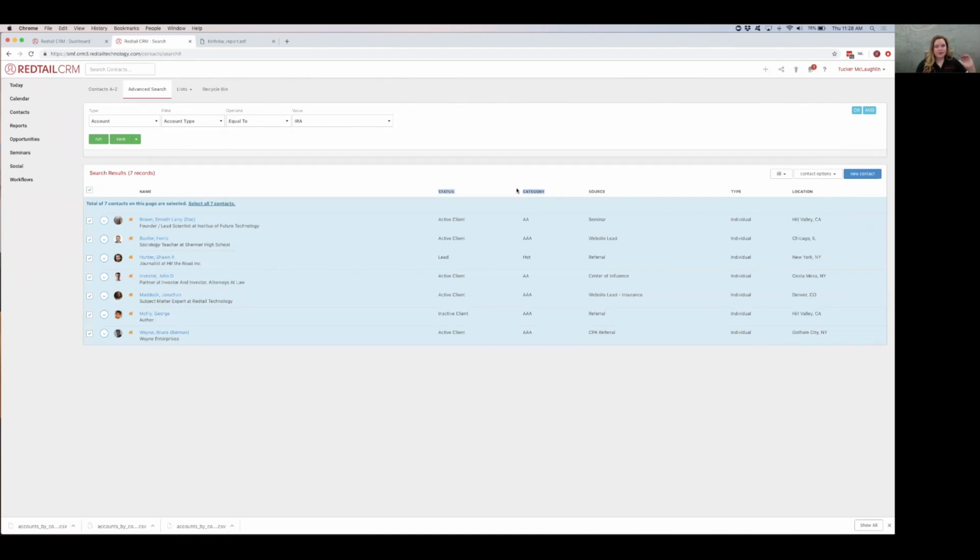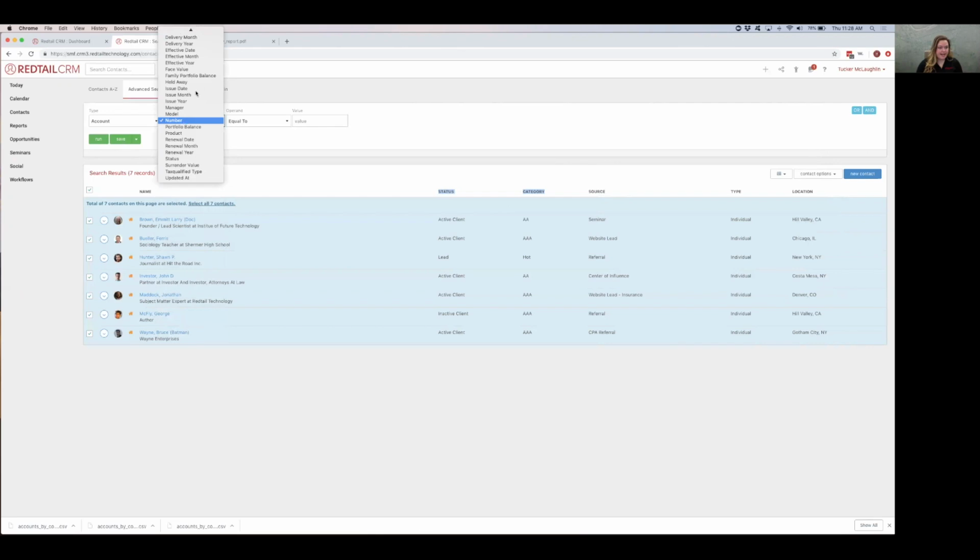They have over $1 million worth in assets under management with us. Whereas B clients might have $500,000 to $1 million. And then C would have up to $500,000, or whatever your segmentation is. You can actually use the search in Redtail to search based on their account value or account balance.